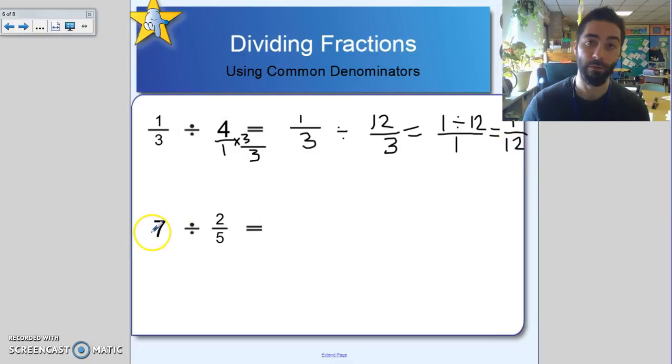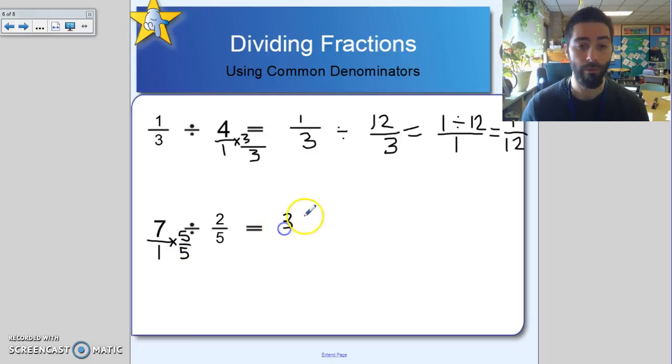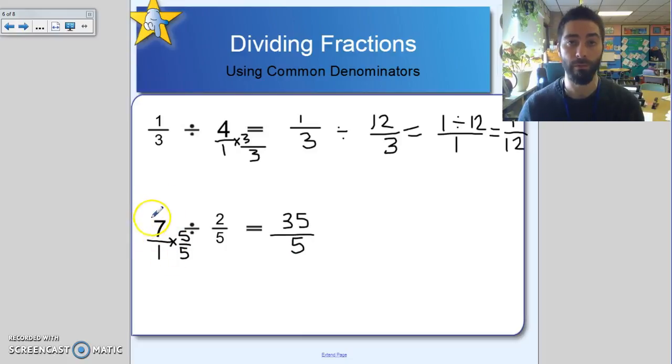Same thing with whole by a fraction. So we need to create our improper fraction in order to divide, and then we create a common denominator, which is going to be 5, because my denominator over here is 1, so I'm going to multiply this by 5 over 5 to get to fifths. So now I'm going to have 35 fifths. I'm rewriting it in the exact same order. 35 fifths is the same thing as 7 wholes. Okay? 35 fifths is the same thing as 7 wholes. So 35 over 5 divided by 2 fifths.